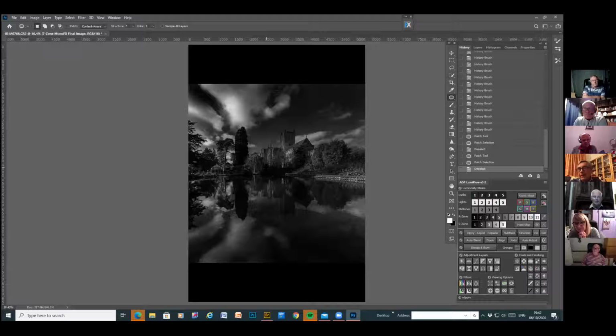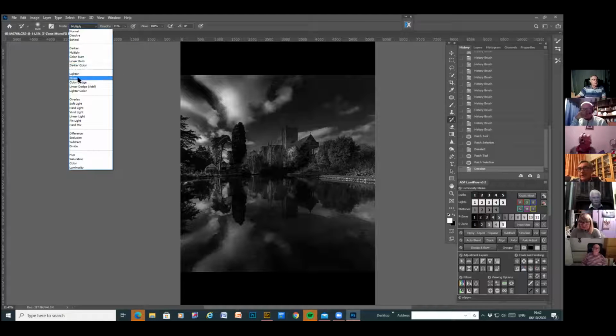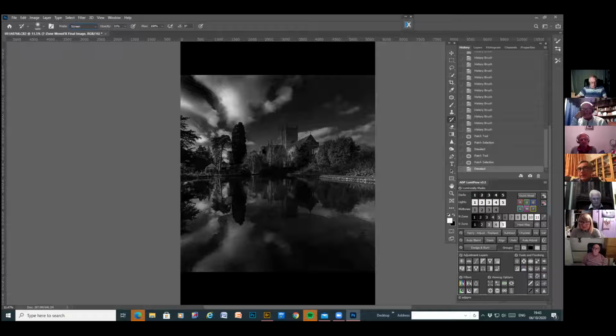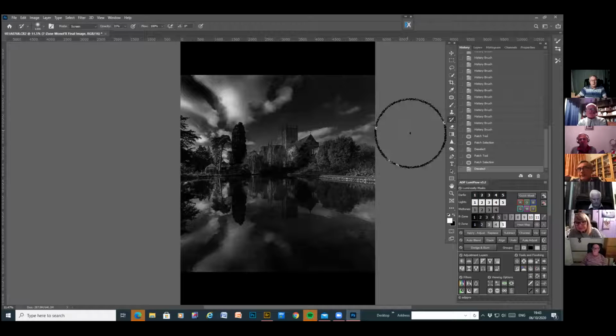Yeah. That's the way I use it, Keith. Right. Yeah, well, for some of the newer members, actions is something we've not touched on for a long time, probably not since Malcolm did it, I think, last. Yeah, they are a good way, if you get into them, of saving your different actions. And like you say, Keith, one click and it does whatever you've told it to do, basically.